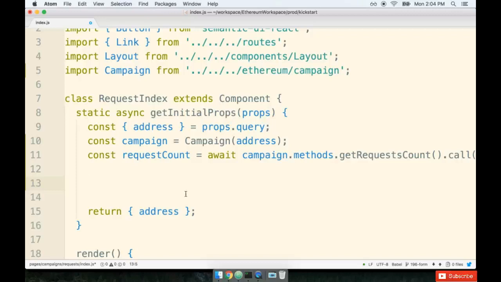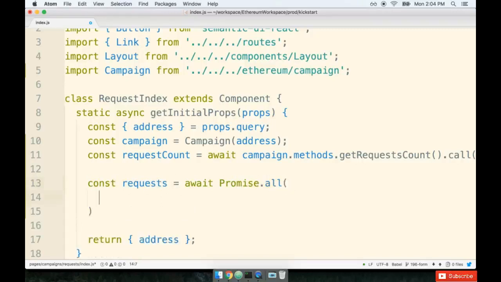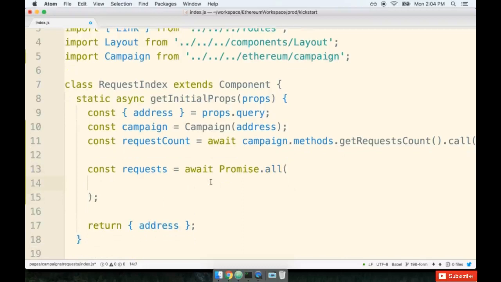As usual, we're going to write out our code and we'll talk about exactly what it does. So I'm going to say const requests equals await Promise.all, and then inside of a set of parentheses here, we're going to say Array(requestCount).fill().map, and we're going to place an arrow function inside this map.